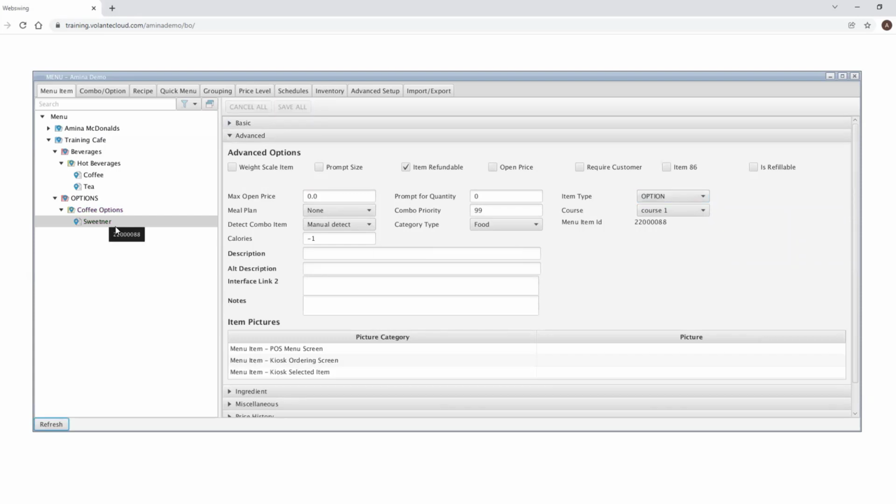Once the first menu item has been set within a group, additional items added to the group follow a similar structure. In this way, once we've added sweetener as an option item type, the additional items we add will by default be set to an option item type as well. This is useful when adding many option types within one group, as each menu item will not need to be adjusted to an option item type independently. So let's go ahead and add the rest of our items.